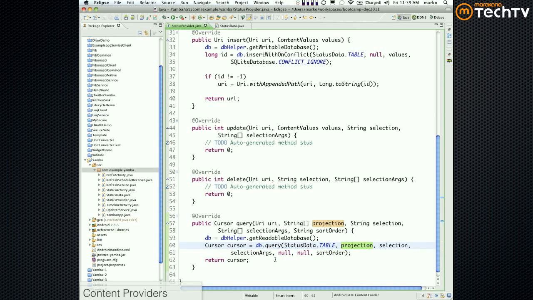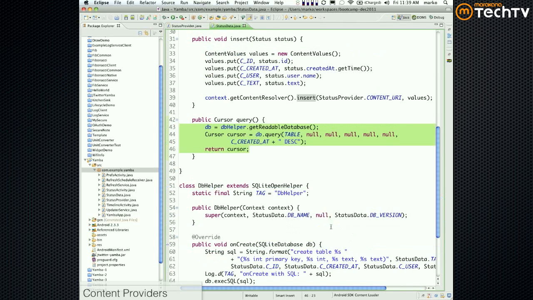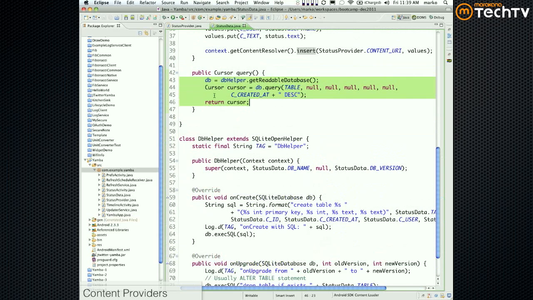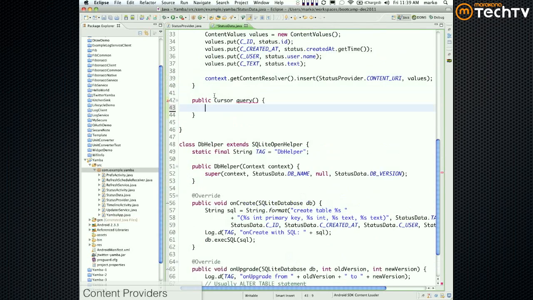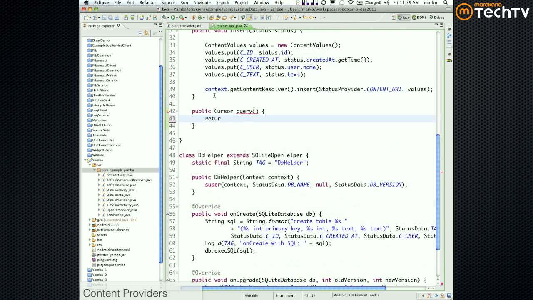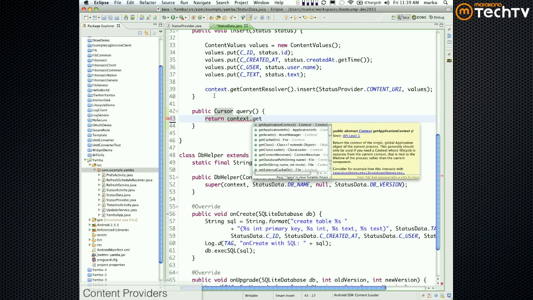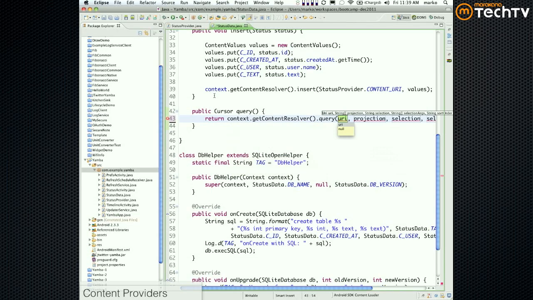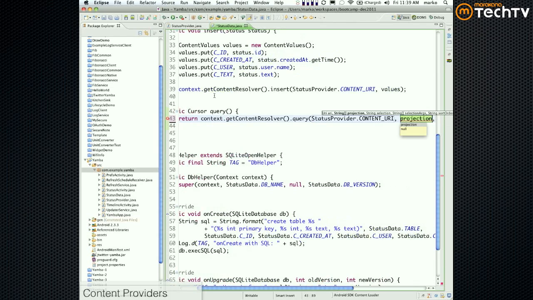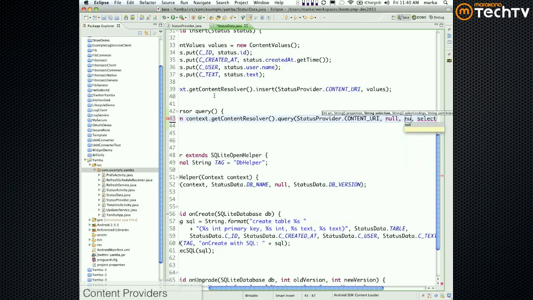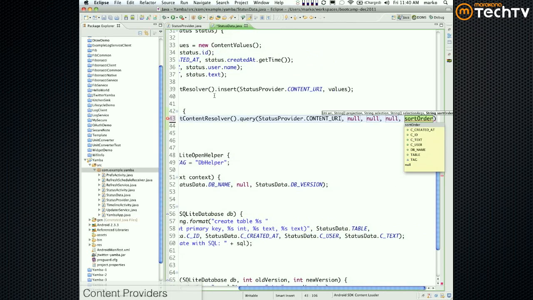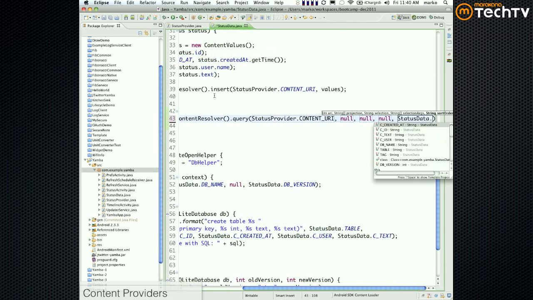Cool. So now that we have that, in our query, as opposed to doing all that, we can basically just say return get content resolver dot query, and then status provider content URI, and projection was null, selection was null, selection args was null, and sort order was status data dot created at plus space descending.